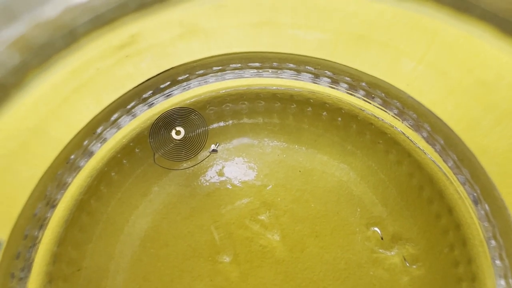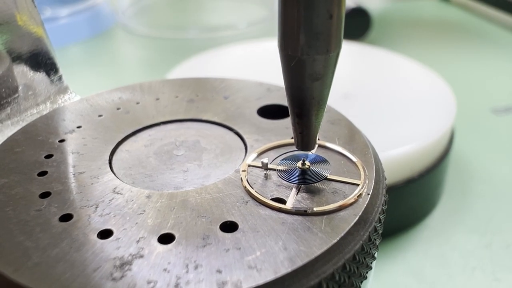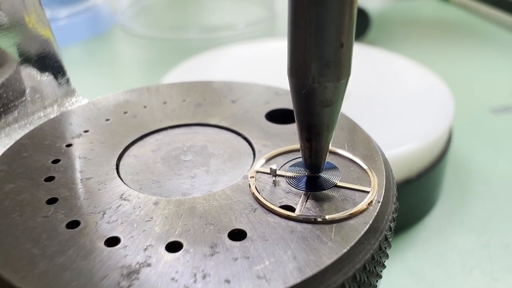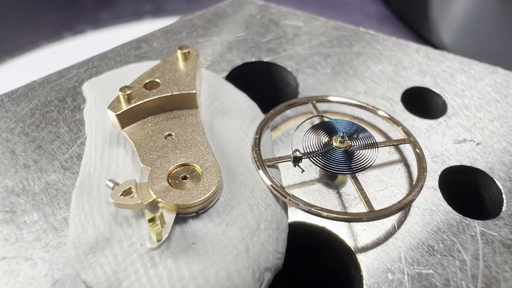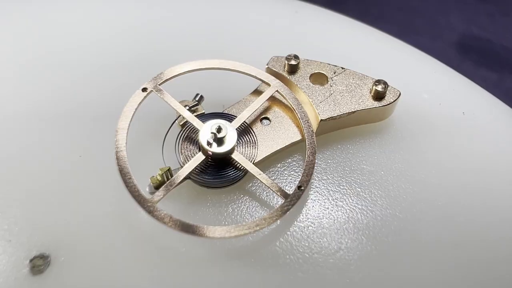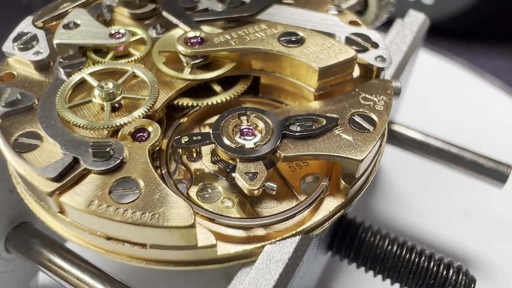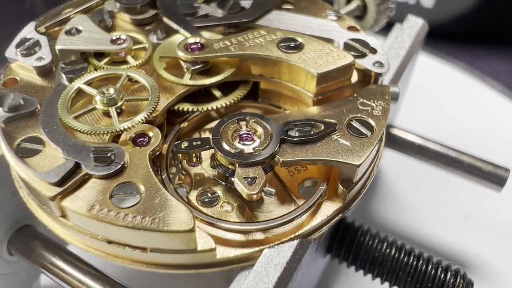After the adjustments, the hairspring is cleaned, then reattached to the balance wheel with a staking set. Core. Two uses in one project. The balance wheel and hairspring are cleaned again before being reassembled. Then the balance assembly is reinstalled into the movement.